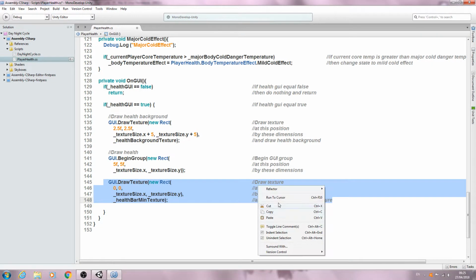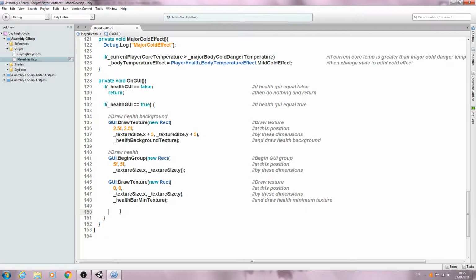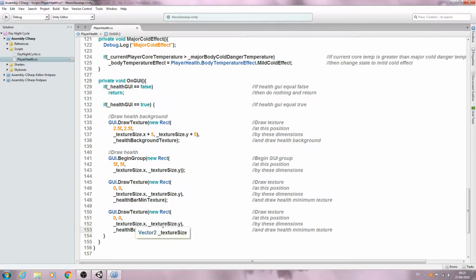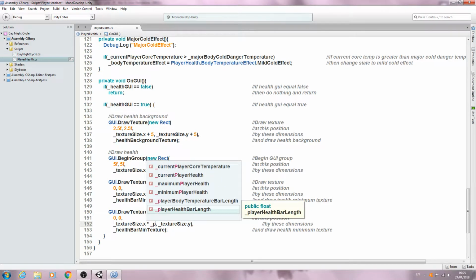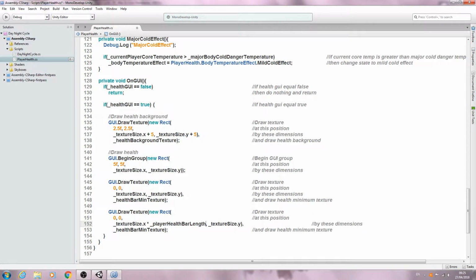So let's copy that again. We'll paste it in below. And all we need to do is say that our texture size on the X is going to be times our player health bar length.